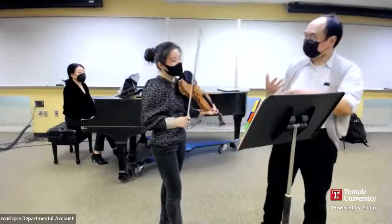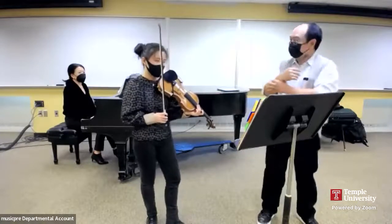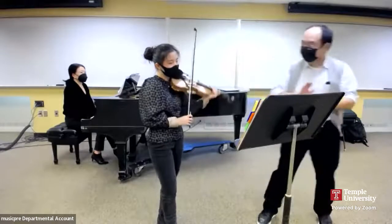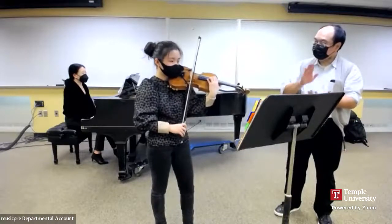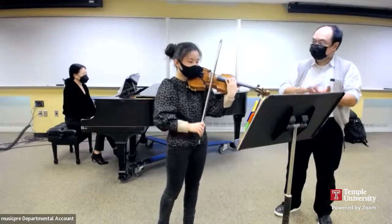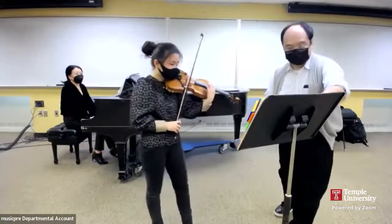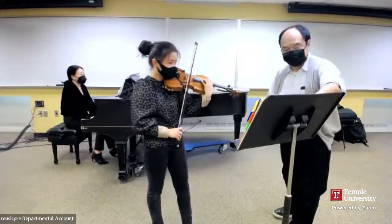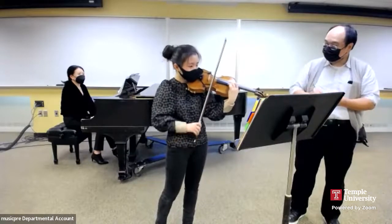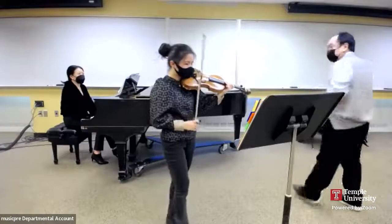You know why that works better? Yeah, it shifts. You're shifting on the beat rather than somewhere in the middle, so that you get a better sense of where the pulse is. Okay? Try it again. Okay, and as you go more crescendo and do the last six notes with the accents, heavy, heavy, heavy. I would actually stay on the string. I wouldn't come off the string at all.